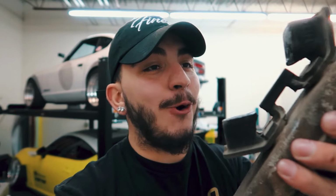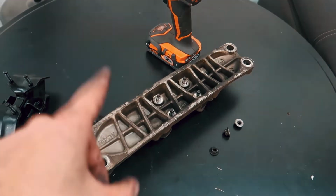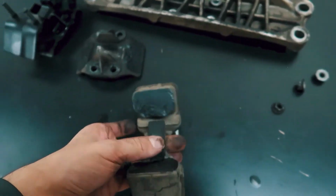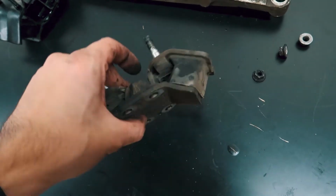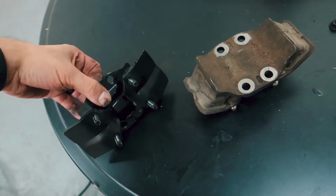So I really hope this is all my vibration issues. So I'm gonna go ahead and take this off the cross member and then show you guys how completely torn up this old one is, and then give you guys a side-by-side comparison. All right guys, here you go, raw reaction of how the old mount looks. Oh my. This is one mount. As you guys can see, this is how it's supposed to sit. Like that. Comparison to the new one. This is it.